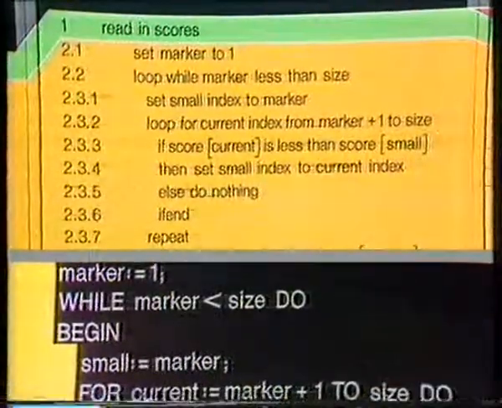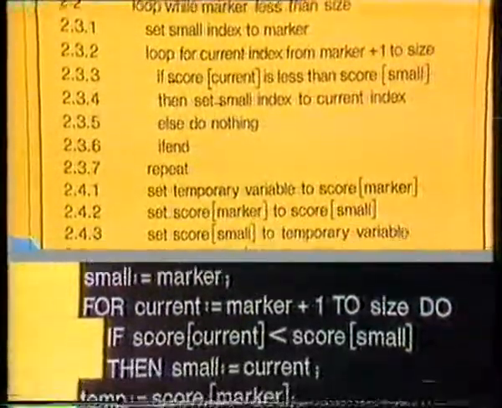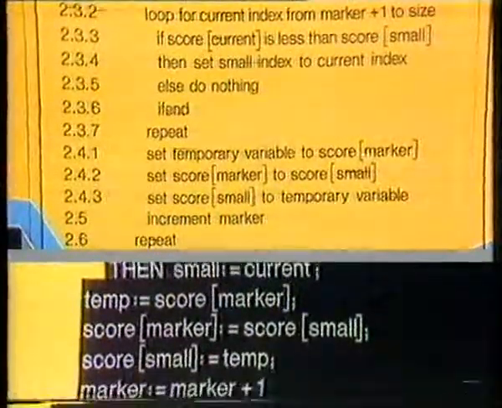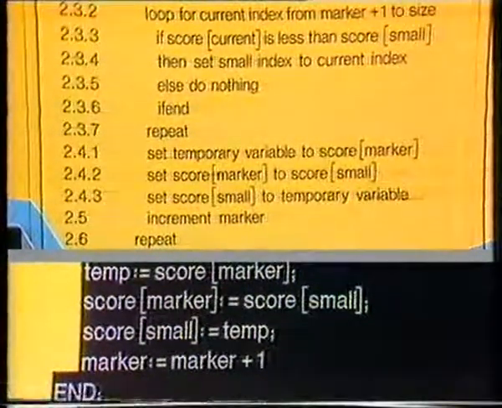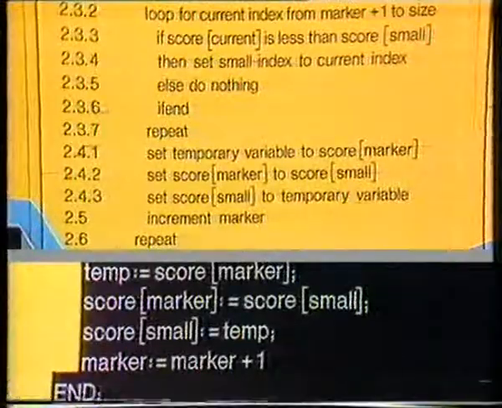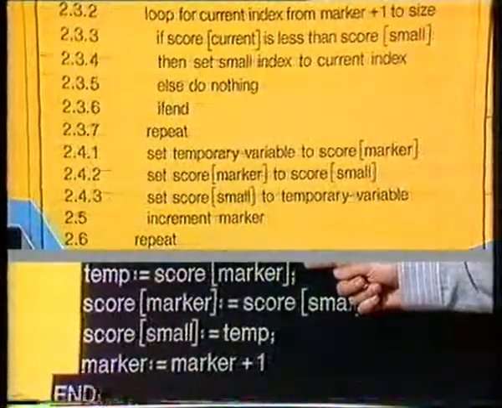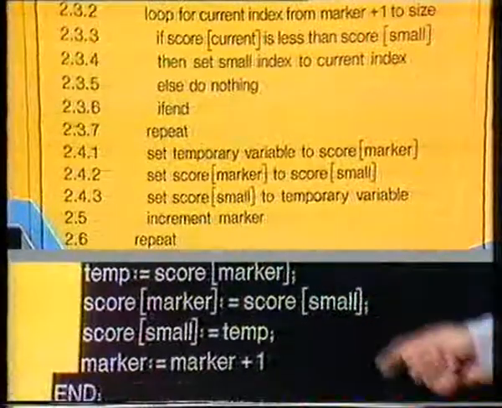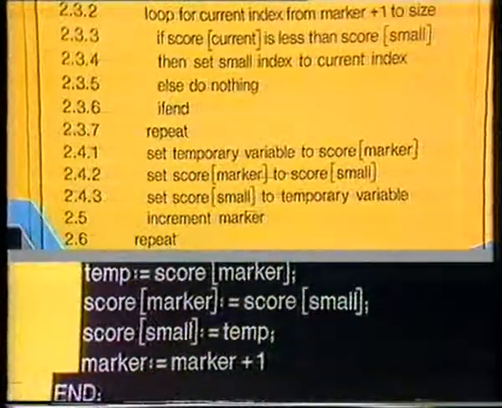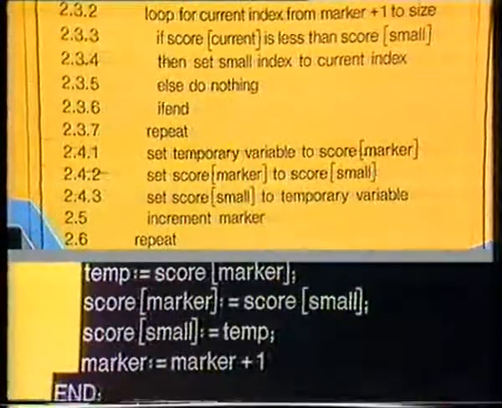And the translation into Pascal matches the design practically line by line all the way down. Set temporary variable to score at marker, that becomes temp takes the value, score at marker, and so on. And that's that, our Pascal program.